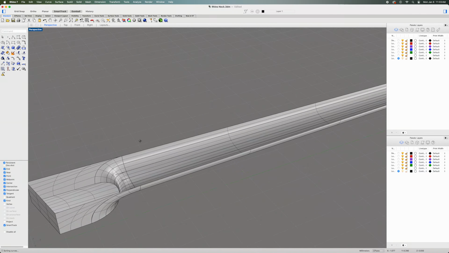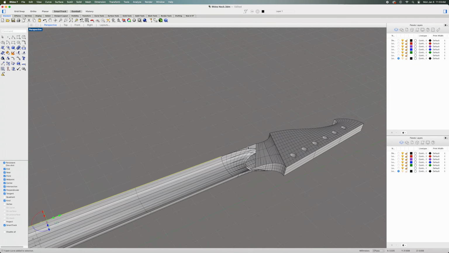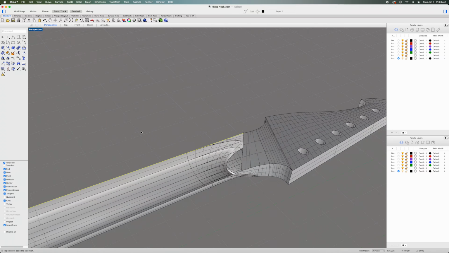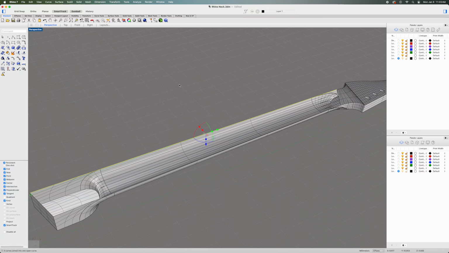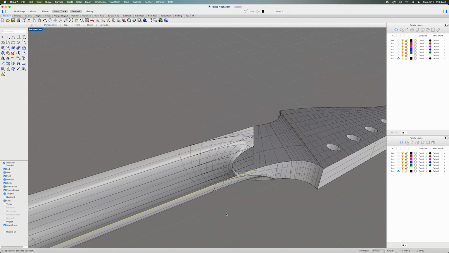Now when I flip it over, you can see that the top surface where the fretboard is going to be attached is still wide open. I need to surface that as well. And the perimeter is actually made up of a bunch of line segments that I had created earlier as I was building out the surface structures for the rest of the neck. So I have to join those together to form 4 separate curves that are enclosed.